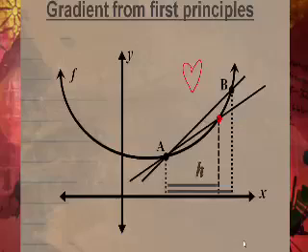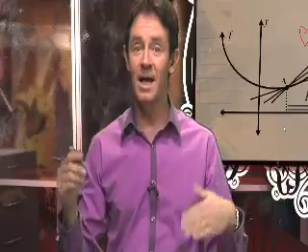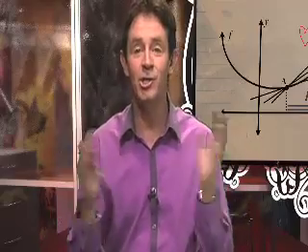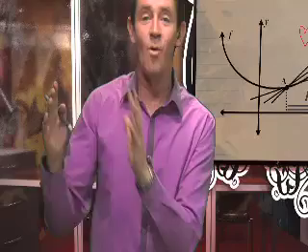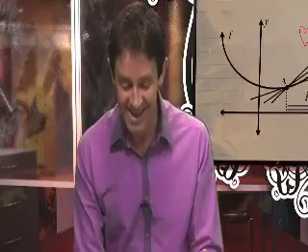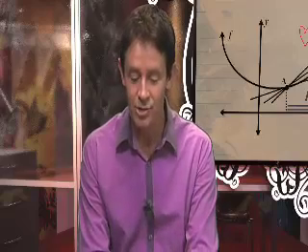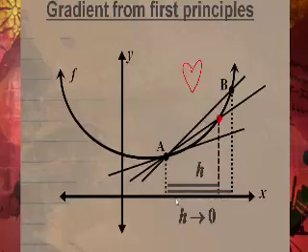Now, watch here. Now, look at this. The distance is getting very close. And eventually what's going to happen is B is going to go all the way down there, and the gradient of that line AB is going to change. And eventually A and B are going to get together. A kissy, kissy, kissy time. How romantic is this? Okay. Did you think calculus is so romantic? It is. Oh, this is wonderful. Now, don't panic, people. The H is going to naught. The distance between those points is going to naught.